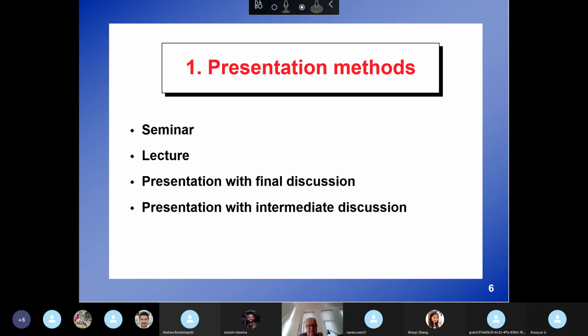Of all the presentation methods, the one which is tougher to manage is when you get questions during the presentation, because first of all, they break your flow of interaction, and you have to react in real time, and then you have to be able to get the presentation back where you want. The control effect of taking the presentation where you want is fundamental. Exactly as in the paper you have the unique selling proposition, in the presentation you have to make sure that in the end you communicate what you want.